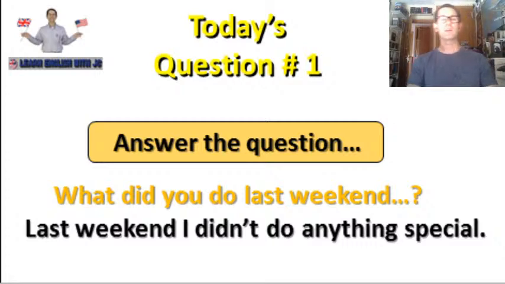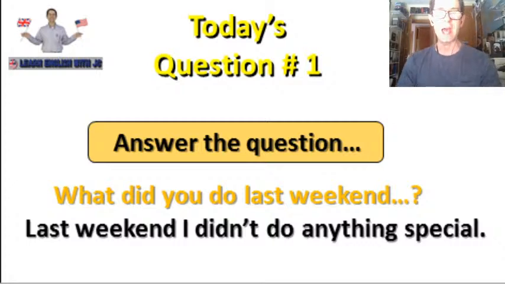All right. So the question is, what did you do last weekend? In my case, en mi caso, last weekend I didn't do anything special. La palabra didn't es el auxiliar negativo y en pasado, y la palabra do es el verbo, ¿vale? El pasado fin de semana yo no hice nada especial.